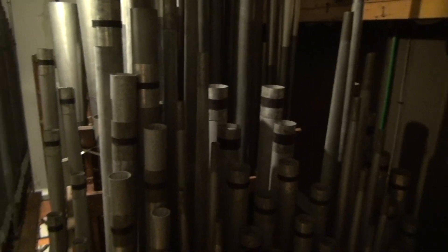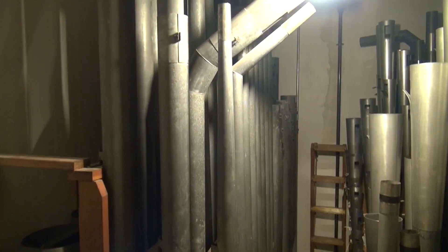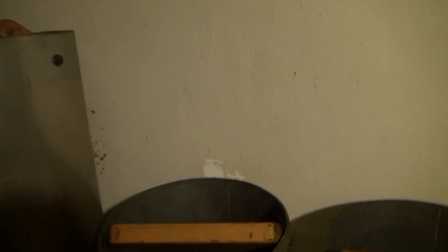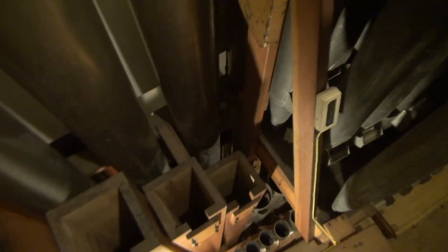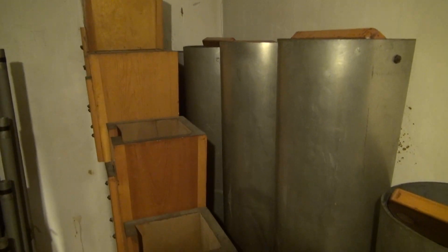So this upper right chest is basically all flues with one reed, which is a clarinet, plus an offset chest near where I came in. Turning around, those are the tops of the 32-foot bombard, and they have the usual Kimball wooden regulator things on top — look at that metal thickness, almost a quarter of an inch thick. Not quite Midmerlach thickness but pretty good. And there's a 16-foot bombard down there — I'm getting confused because there's a wood 16 reed up here too. I'll look that up and put it in the comments.